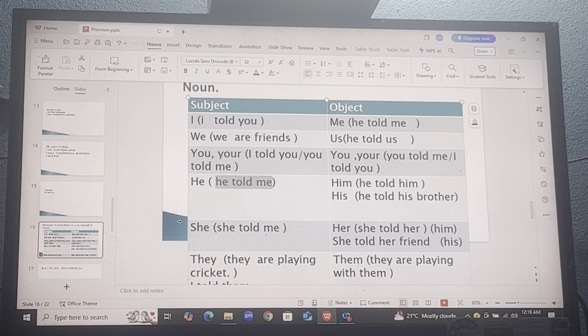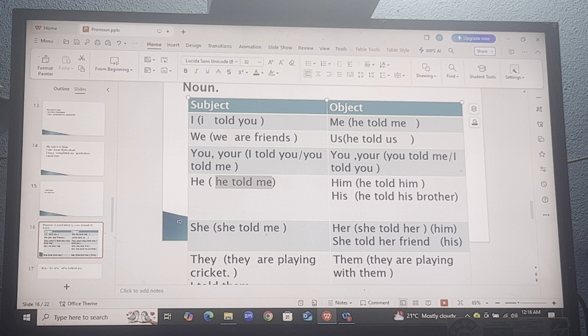So if you are going to learn through Google, as you are aware of English, you can easily figure out the difference. But if you are going to learn something new with the help of Google or any other things, and if you feel that grammar is not that essential, you may come across certain mistakes. So what you need to understand is that if a word is allocated towards the object side, you have to use it only on the object side. If it is allocated towards the subject, you have to use it only on the subject side.